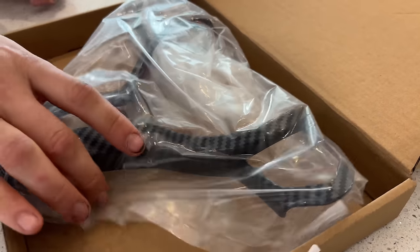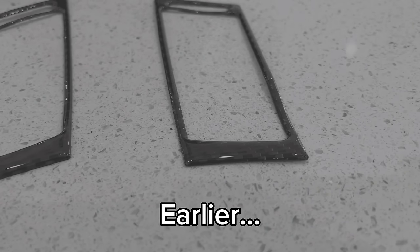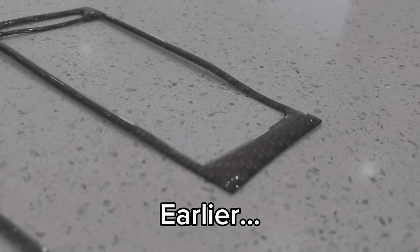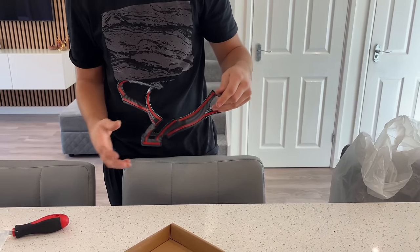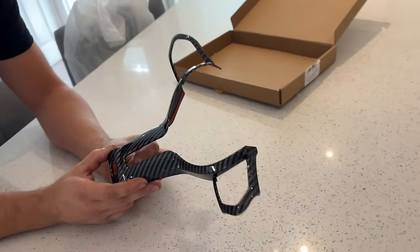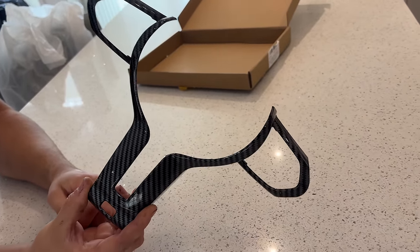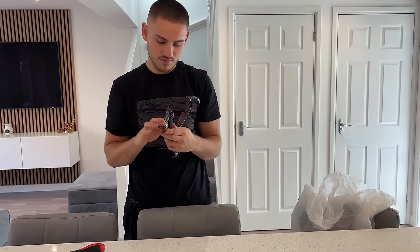Now, when I was looking at the carbon fibre weave, it looks half like carbon fibre instead of that horrific, fake carbon fibre looking thing. This, on the picture, looks beautiful. Looks absolutely top drawer. Not the cheap carbon fibre like that. That's not carbon fibre. This is what I was talking about earlier. That's just checker. It's like the checkerboard Vans bags when people used to colour the bags in. It's a terrible weave, isn't it?